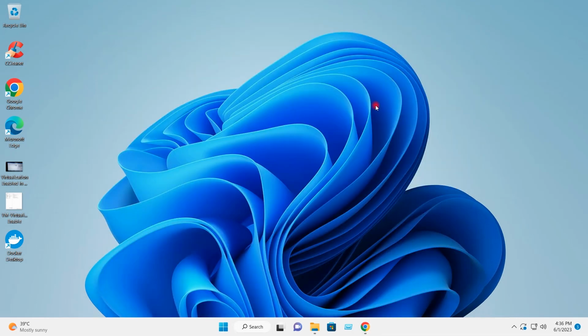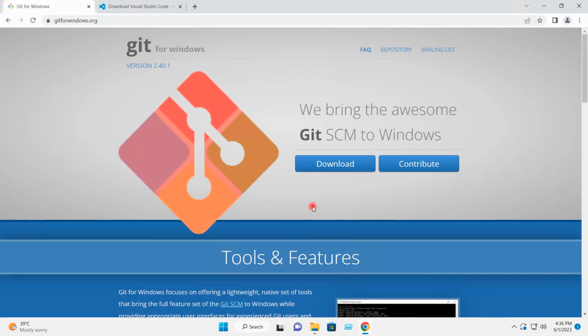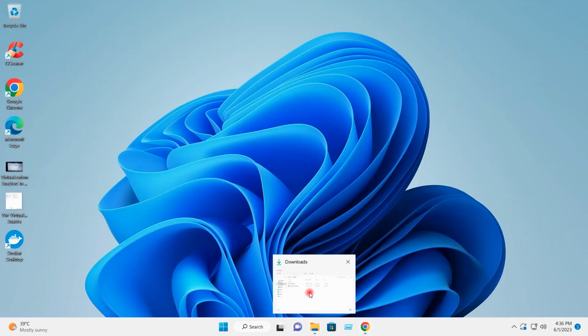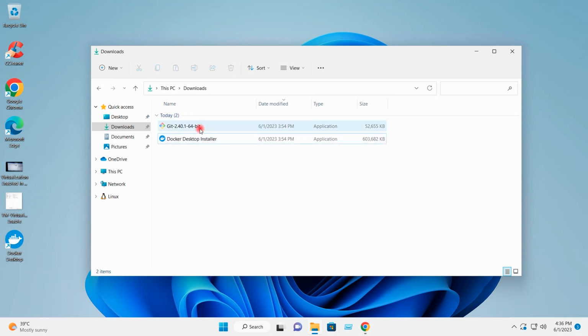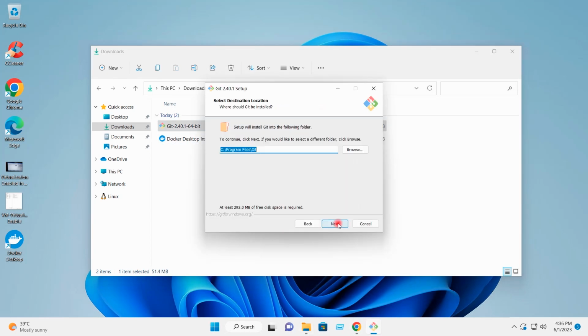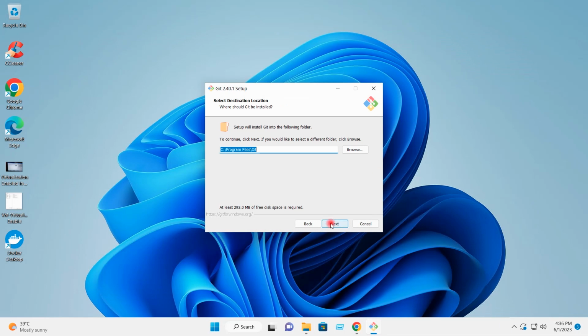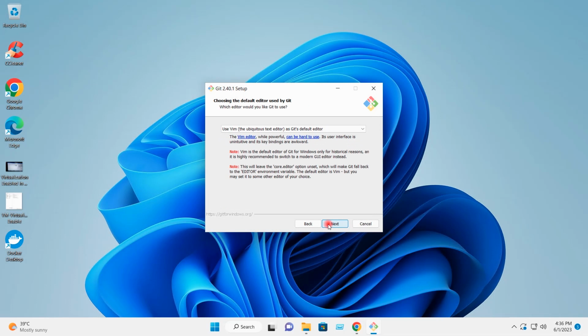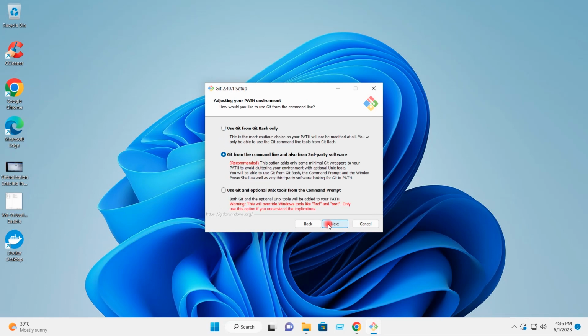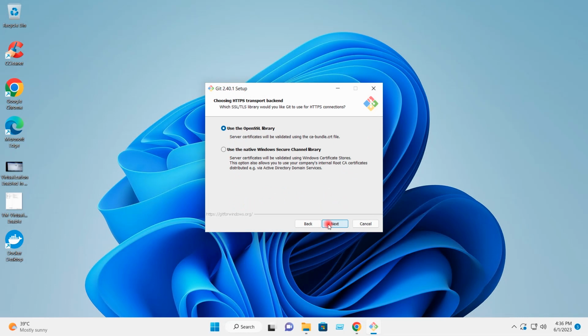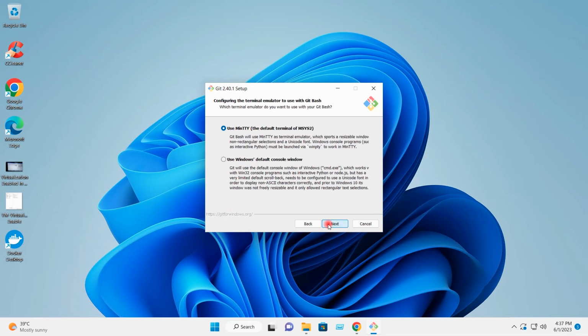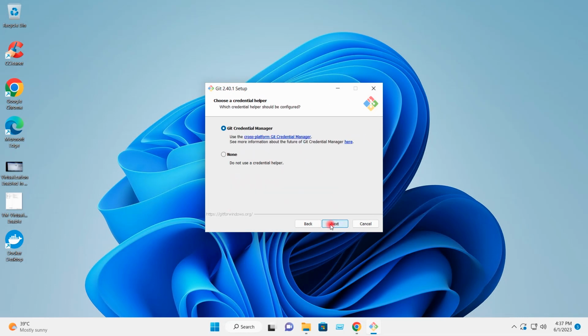Now I have to install Git for Windows. You can go to this link and download Git for Windows. I have already downloaded this software in my system. I will double click to install it. Next, next, next, next, install.